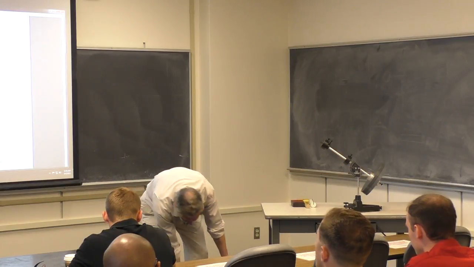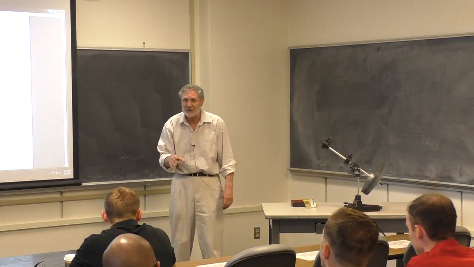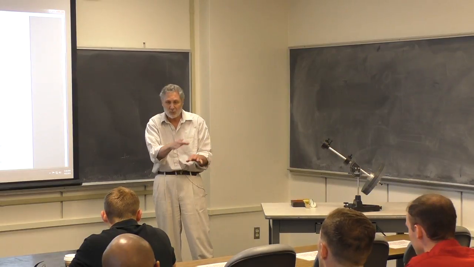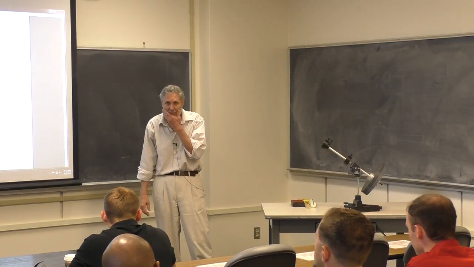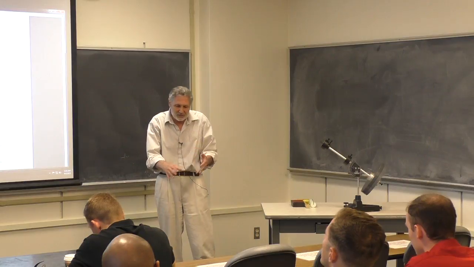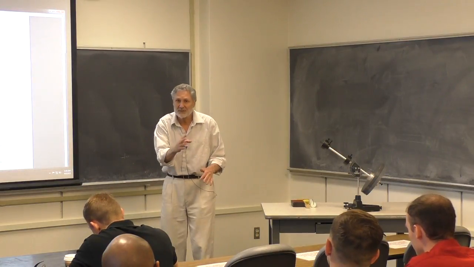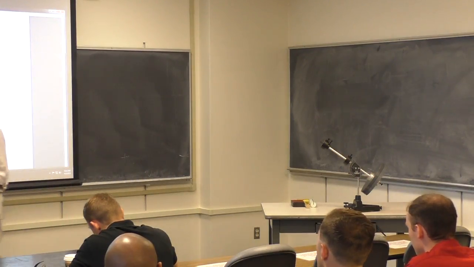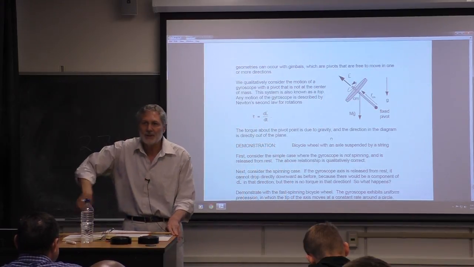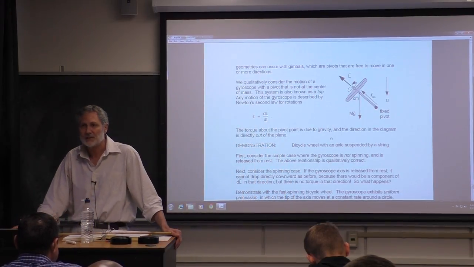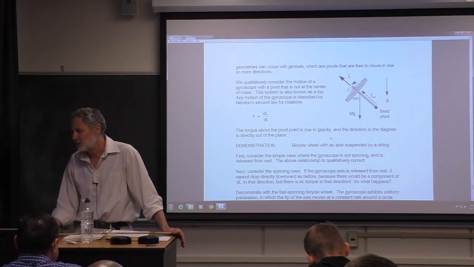What you just saw here was for a fast spin. If you spin this very slowly, it won't have this nice steady precession. It'll be more complicated. But when it's sufficiently fast spinning, we have this nice simple motion, where it does this steady precession around. And that's being driven by the torque. This is not torque free, there's a torque here.